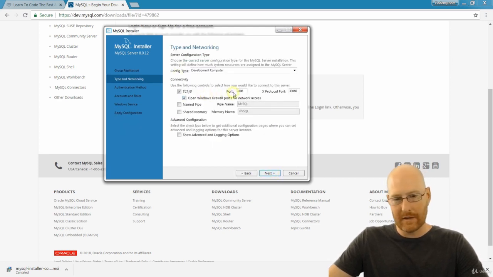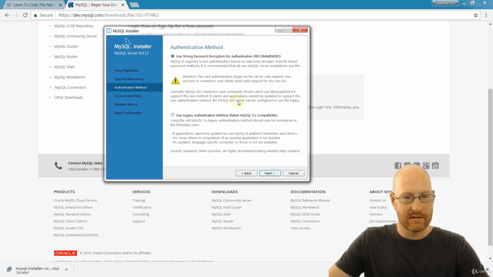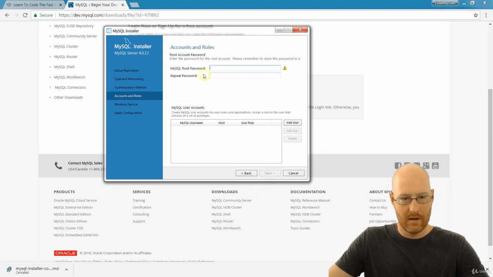All of these things we can keep as the default. Recognize here this port 3306, sort of important. Don't really need to make a note of it, but just keep that in mind. TCP/IP, all these things. We don't really care about any of this stuff. Just click Next. Okay, so it's going to ask for a password. First it wants to use strong passwords. So that's good. Go ahead and click Next.